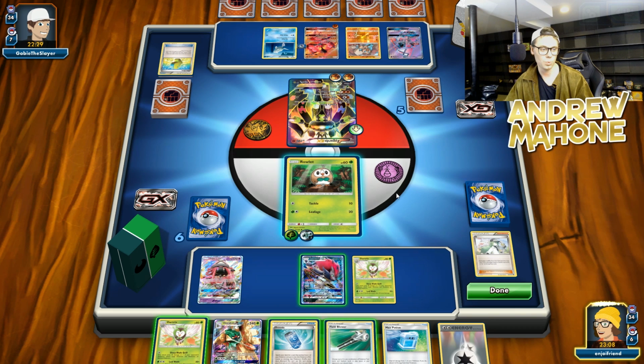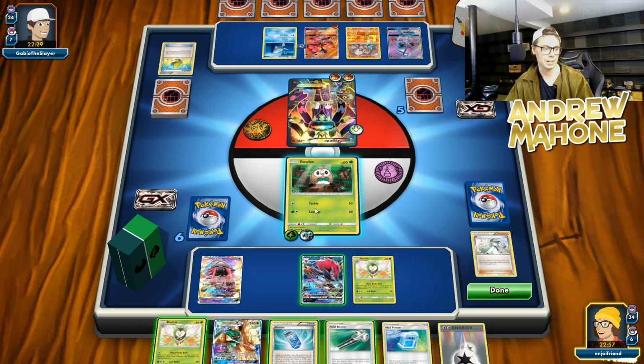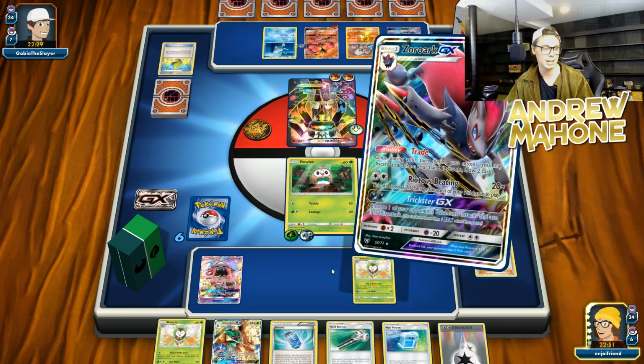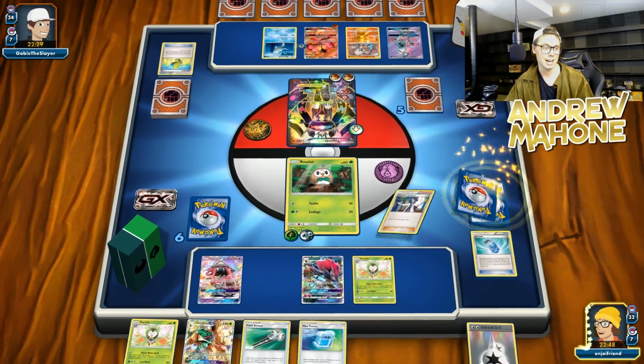Let's see what we get here. I am going to have to just trade and hope that there's a rare candy to be found out of the deck. I think I'm going to trade away the Field Blower. Everything else seems like a pretty valid choice to keep. Maybe the Evo Soda. I'll probably trade away the Evo Soda. Let's go ahead and do that. Trade Evo Soda. Just hope I get something.